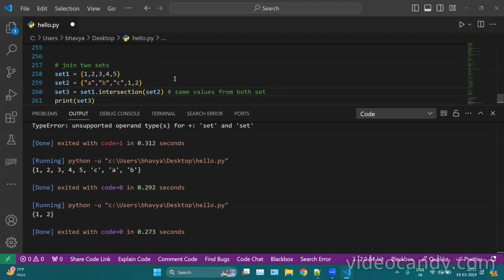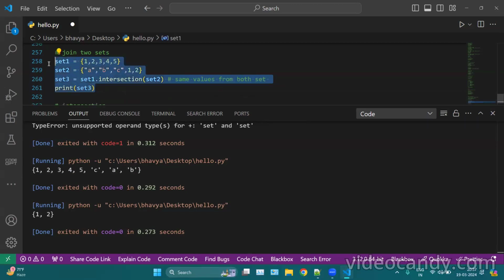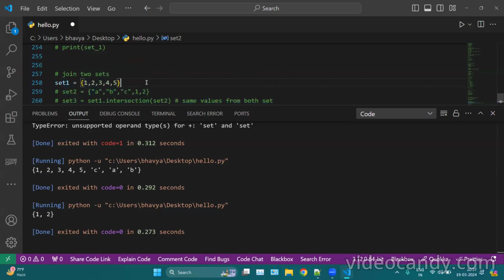Same as here we can use the count method, like how many items, but the count method didn't work here because we don't have duplicates in the set. And the rest, we have frozen set. So how can we create a frozen set from the set?